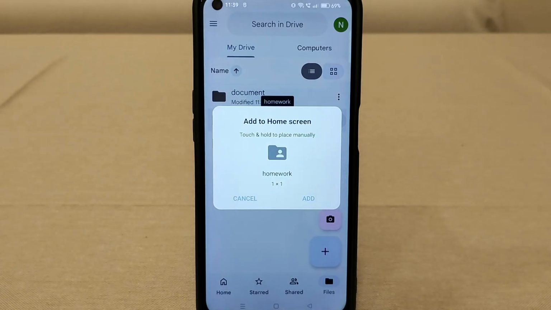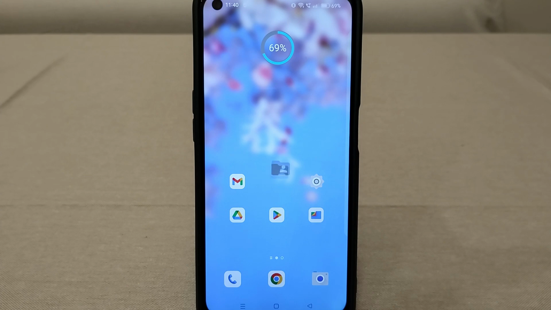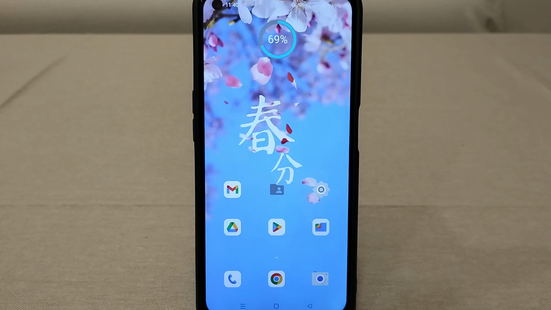After that, a preview pop-up will appear. Depending on your device, you may see a choice to drag the icon manually or let the phone add it automatically. If you want more control, touch and hold the icon, then drag it to the exact spot you want on your home screen. If you prefer convenience, just tap Add to Home Screen or Add Automatically, and your phone will place it in the next open space for you.